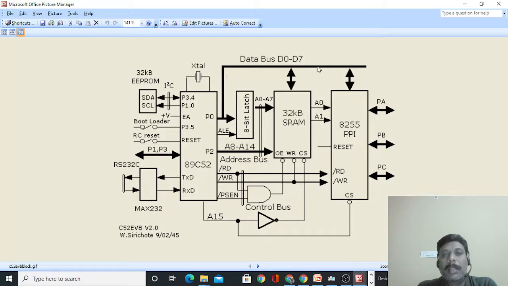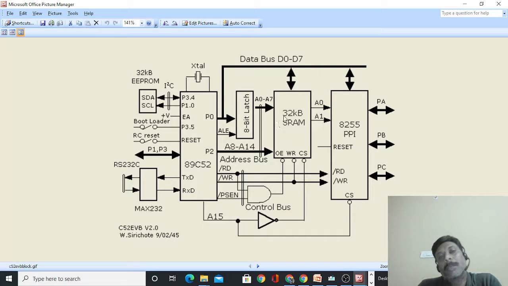The data bus is connected to the data bus of both external peripherals, that is RAM and 8255. Along with the A15 address line, A0 and A1 are also used to address the external peripheral port. So A15, A0 and A1 address this external peripheral port, and the upper addresses, from 8000 and above, since A15 is inverted, will be used to access the SRAM.